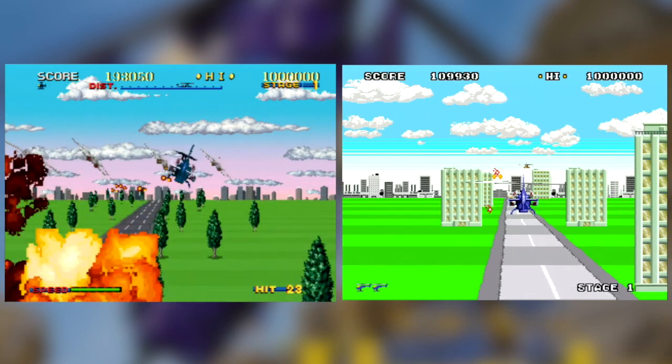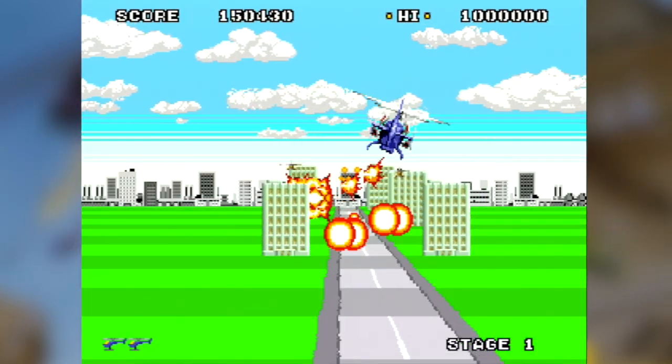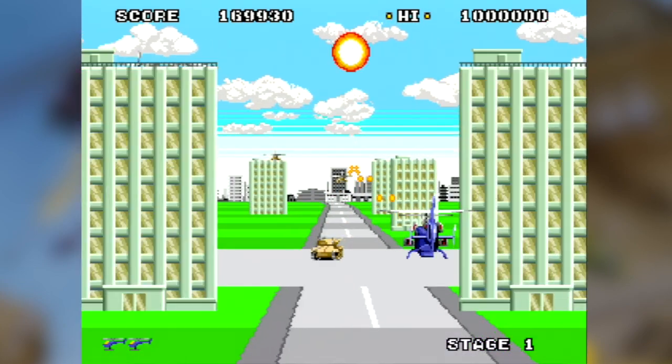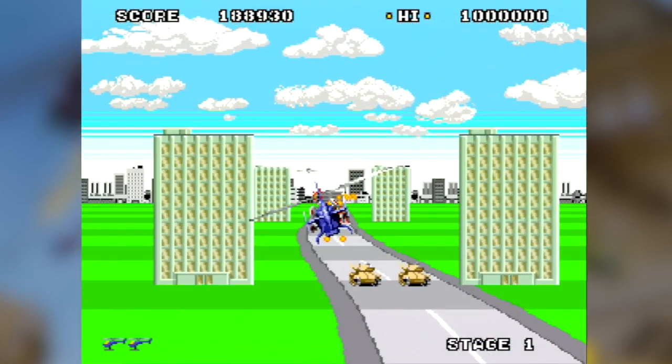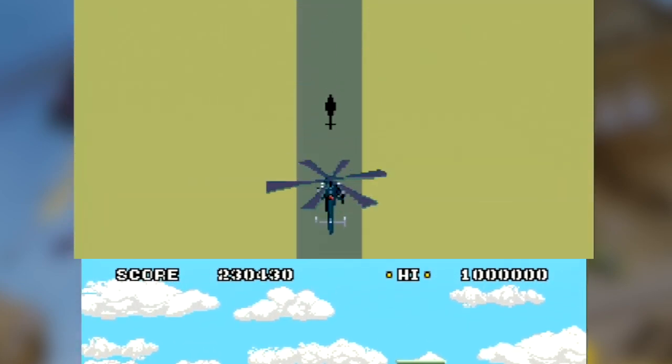The problem with faking this kind of superscaler effect is very visible here, because as the sprites are getting replaced by slightly larger versions to make them appear closer to the camera, it gets more difficult to understand exactly how far away things are supposed to be.